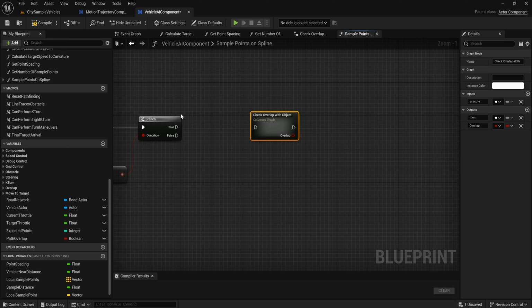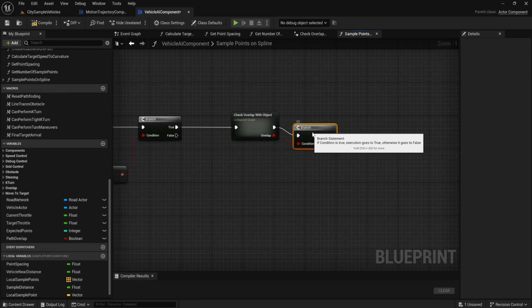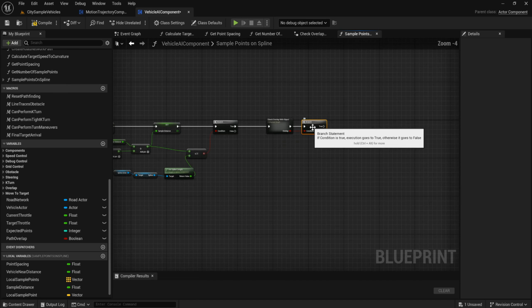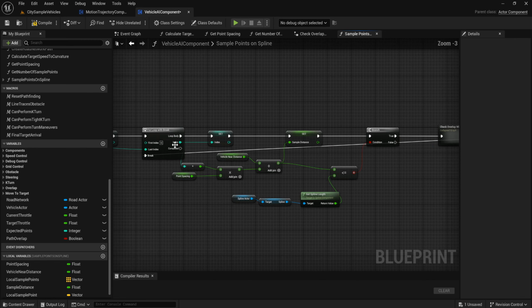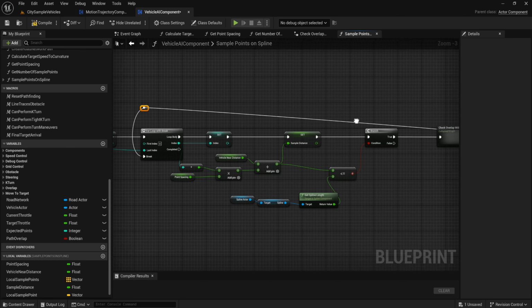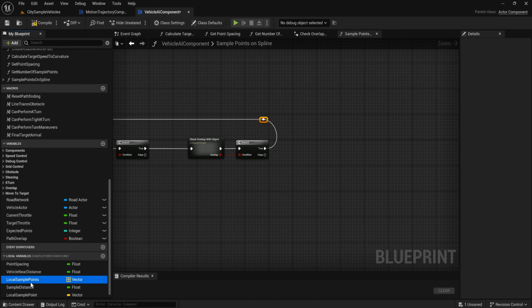If it's true, we call this check overlap with object. And if this overlaps, we break this loop. And when it falls, we continue.